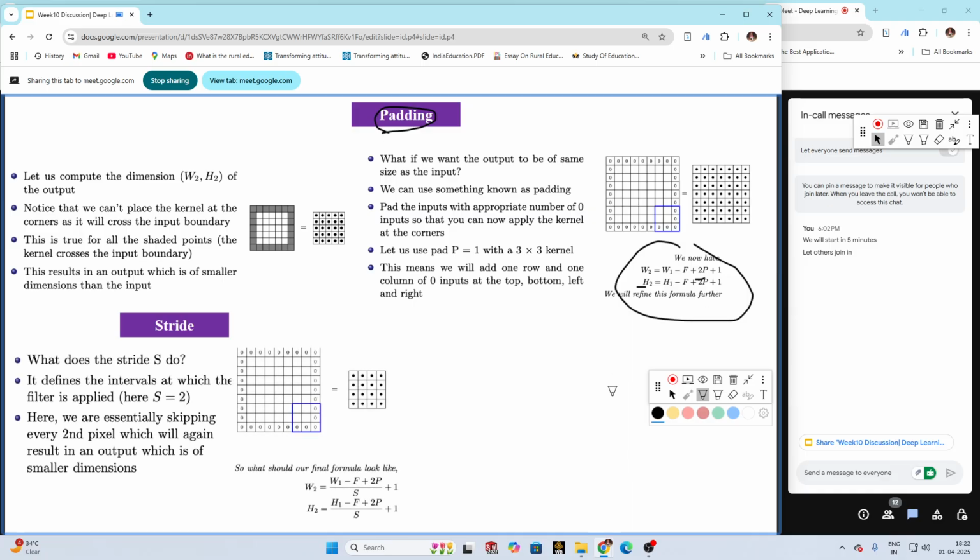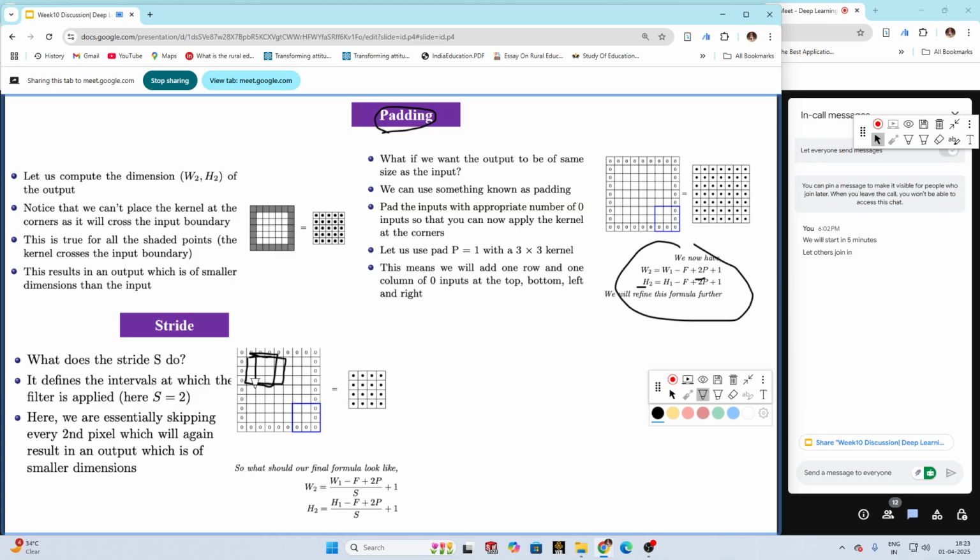Now there is a concept of stride. Up to now, in the convolution operation I have shown you, we have this 3 cross 3 kernel. Earlier we were just putting the kernel like this and dragging it side by side. In the next step our kernel will be like this, and in the next step like this. But it can happen that in the next step we are not interested in sliding it by one step. We are interested in sliding it by two steps. In that case, this thing is known as stride.